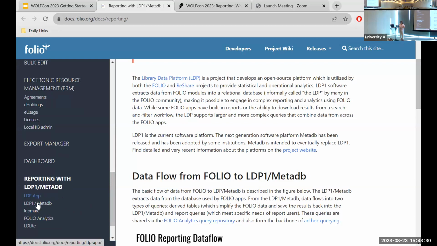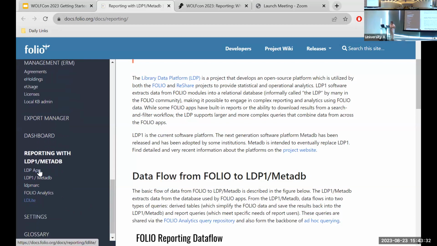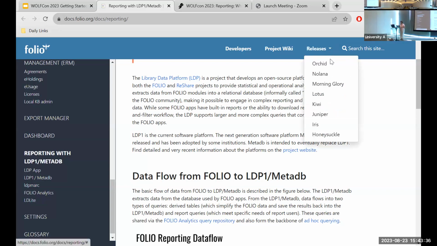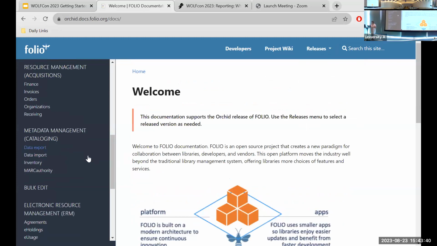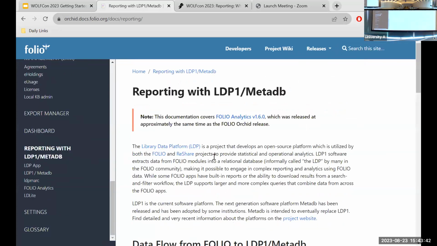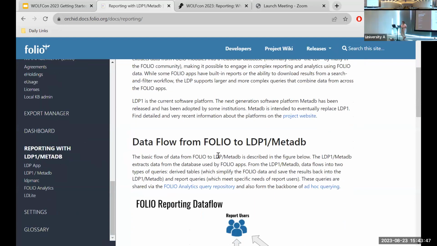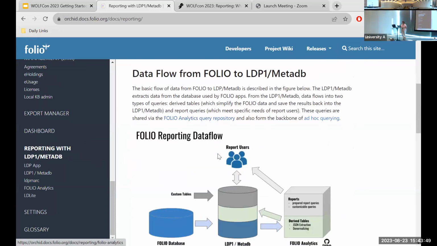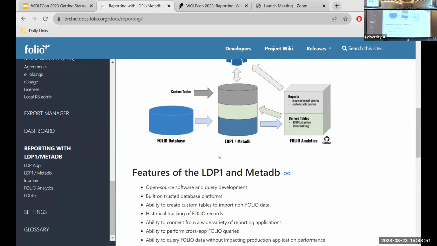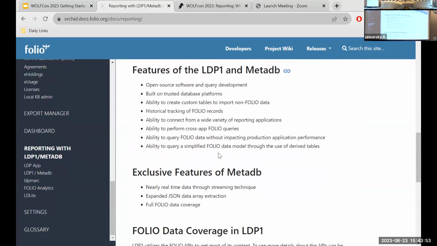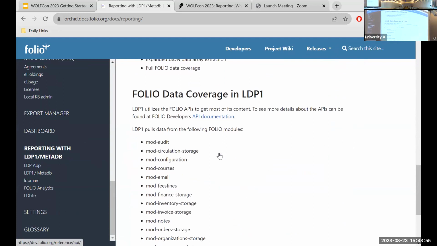You'll see that the documentation is organized by release, so you can choose the latest release, and then look at the reporting section to learn about how reporting works for LDP and for Metadb, which will replace LDP eventually.